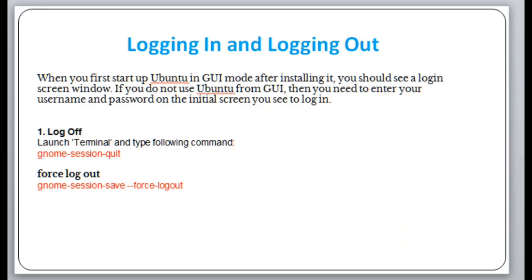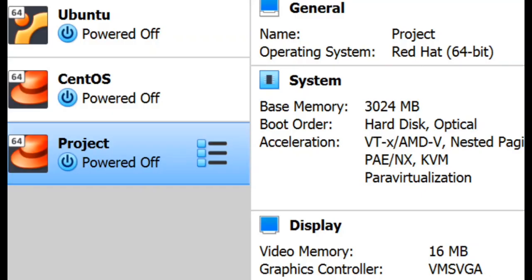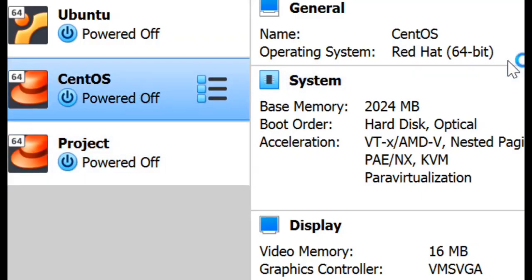One other thing you can do on the desktop is you can use "Not listed" and log in as root, and you can actually log into root that way. So let's go ahead and head to my VirtualBox here, and I'll show you what I mean there. Let's get it powered on and booted up.